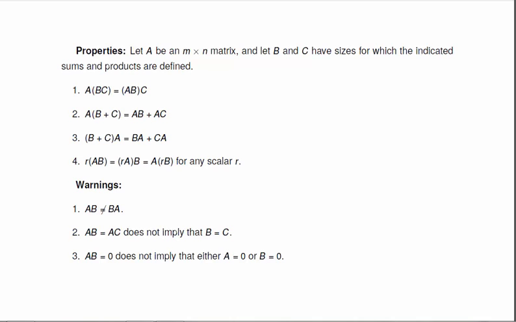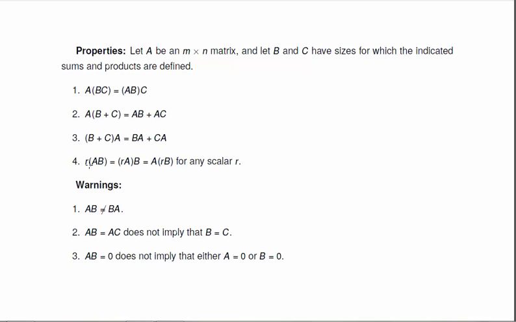You also have a distributive property, A times (B plus C) is equal to AB plus AC. And we have a second one, (B plus C) times A is equal to BA plus CA. So like I said, order is very important here. The fact that the A is on the left side of the parentheses means it should be on the left side of the multiplication on the right-hand side. The second distributive property, A is on the right-hand side, so it should also be on the right-hand side on the other side of the equal sign.